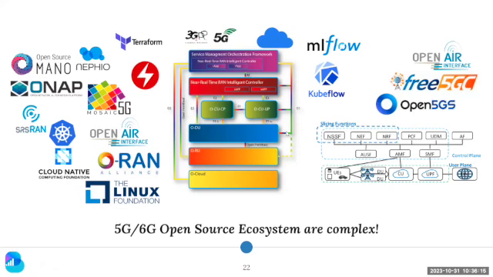We have ORAN with the disaggregated architecture, with the RIC and the SMO, which also adds additional complexity when you go to scale. Then you have clouds like Kubernetes, public clouds, private clouds, and also a bunch of new frameworks that are emerging for machine learning and AI, like Kubeflow and MLflow. MLflow is quite recent, pushed by Canonical Ubuntu, and there are also edge applications and so forth. So this makes the whole thing very complex, and it is not easy for everyone to understand which framework is the best for the specific idea, for the specific proof of concept.